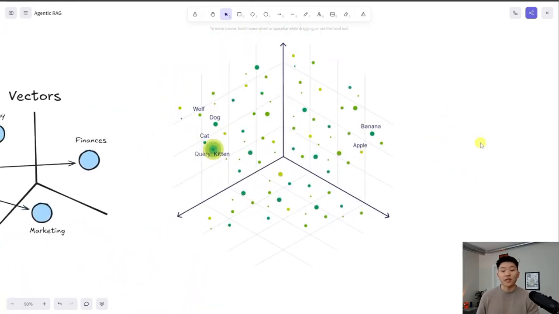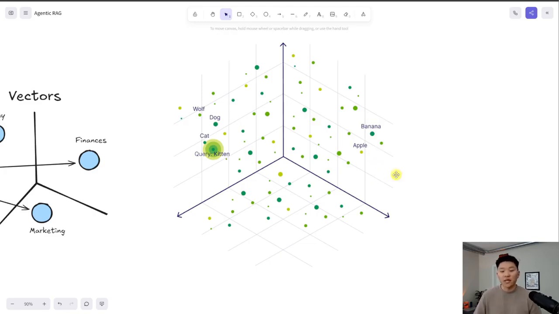So essentially, this is what a vector database would look like. We're all familiar with an X and Y axis graph where you can plot points on a 2-dimensional plane, but a vector database is a multi-dimensional graph of points. So in this case, you can see this multi-dimensional space with all these different points or vectors. And each vector is placed based on the actual meaning of the word or words in the vector. So over here, you can see we have wolf, dog, and cat, and they're placed similarly because the meaning of these words are all animals. Whereas over here we have apple and banana, which the meaning of the words are food, more likely fruits, and that's why they're placed over here together.